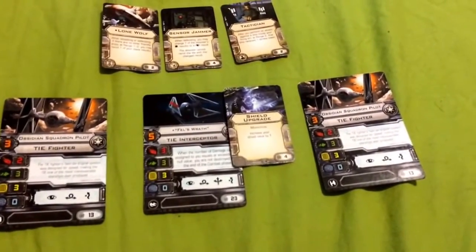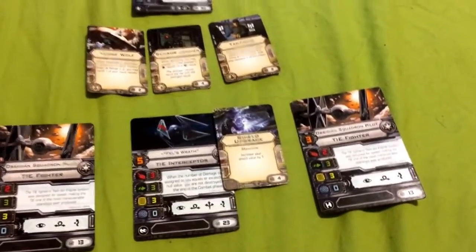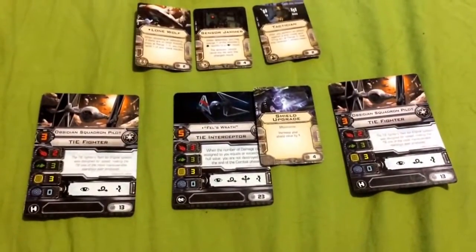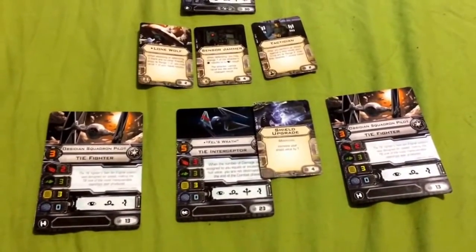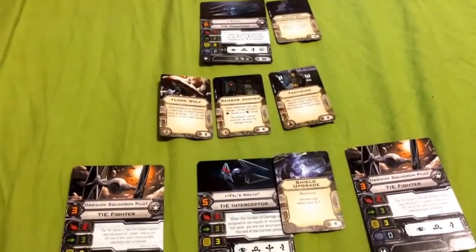So the main point of this is to keep at least Fel's Wrath and Ekko alive, whereas the Obsidian Squadron pilots are just there for support. It doesn't really matter if those two ships are destroyed, but Fel's Wrath and Ekko are definitely vital to this build, especially Ekko, because he's the one that's going to be doing most of the backstabbing, so to speak.